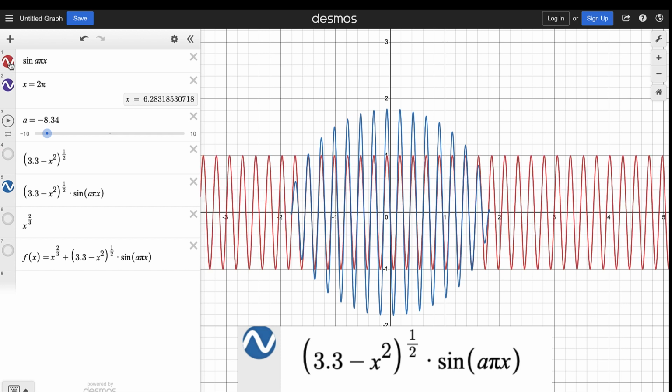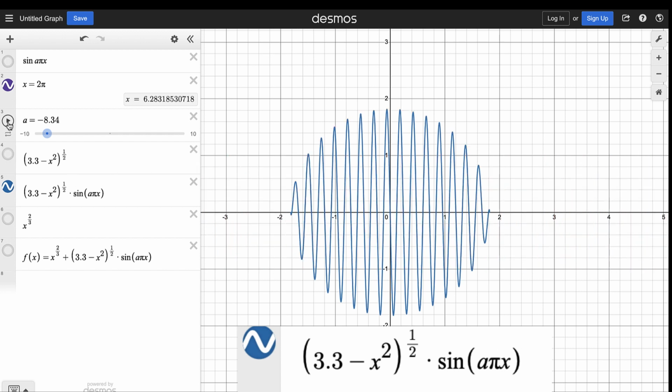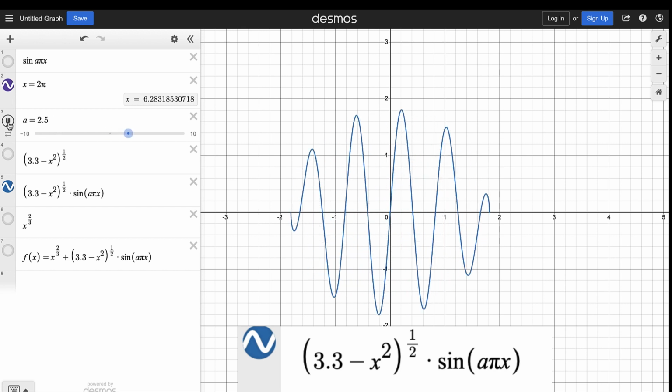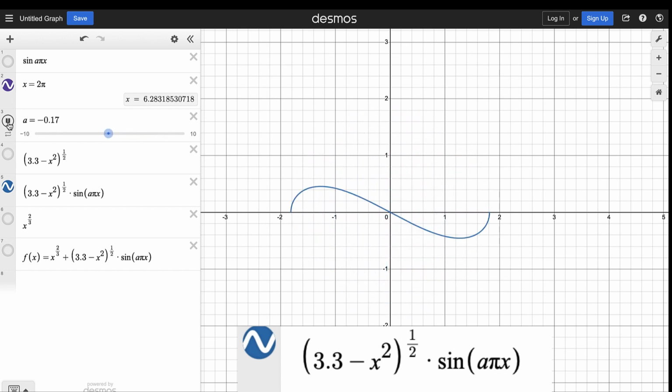So this is the sine function, and this is the multiplier that we have. If we multiply this sine of a pi x by this expression, where x varies depending on the location of the point, then we will have this shape. And let's see how the animation looks. Now it looks like a circle. We do not see the heart shape yet.